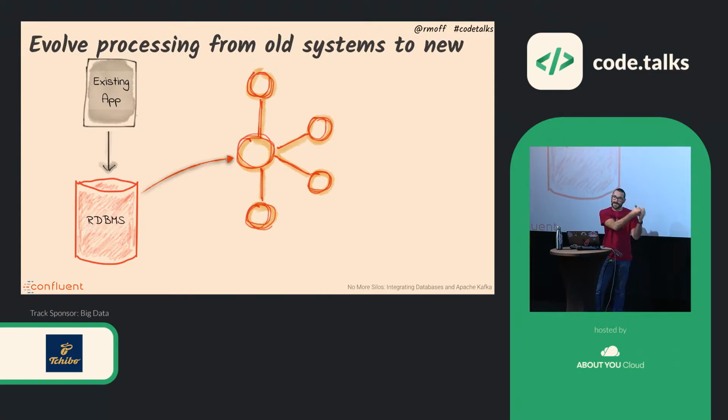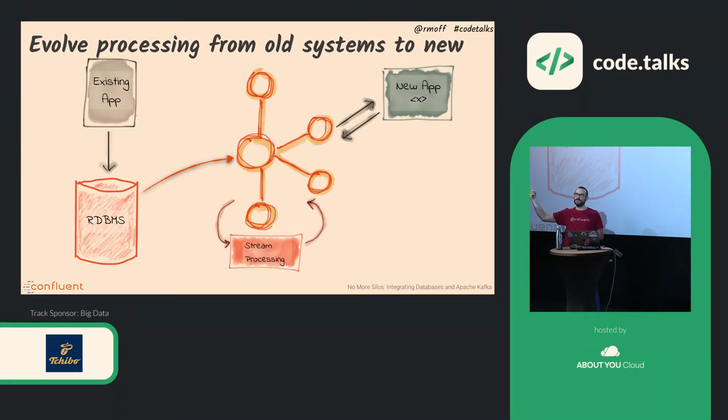Those events we can take out of the database and stream into Kafka. And now we can start building new services around those events. We can start saying, this application over here that we can't change, we want to move away from. When something happens in that application, we can take those events and drive new services. An order gets created up here. We can't hook into that. It would be expensive to do that. But we can hook into the database.